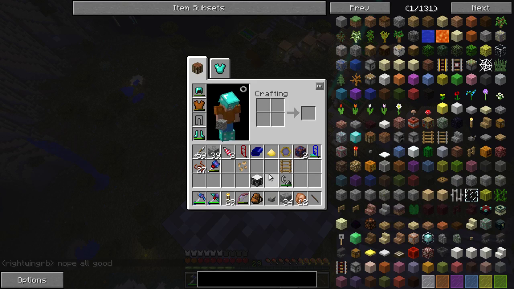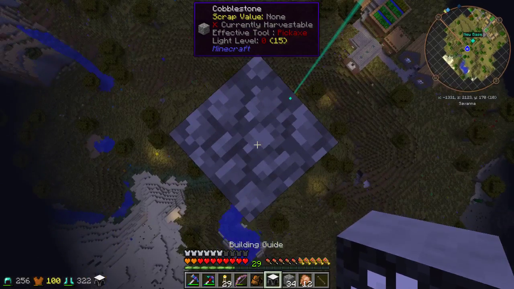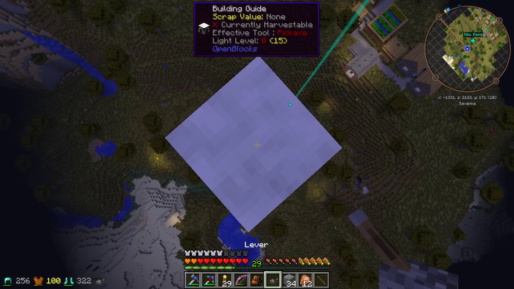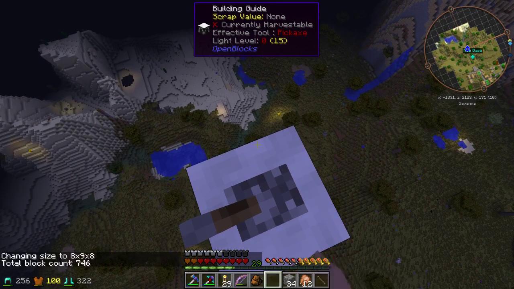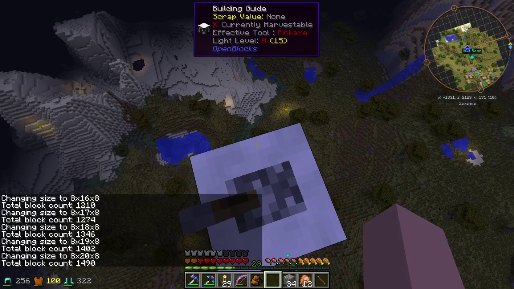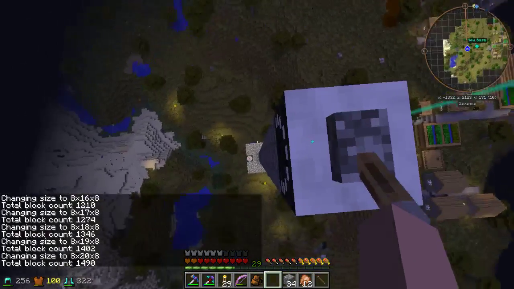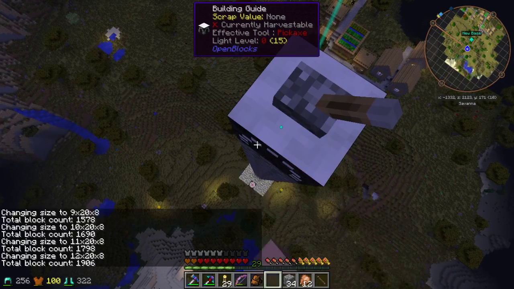So now we get this building guide right here, and we set that up, and then we get ourselves a lever right here and set that up. Now we can just click this thing all to our heart's content and set it up for 20 that way. Is that the right way? Yep, 20 this way.